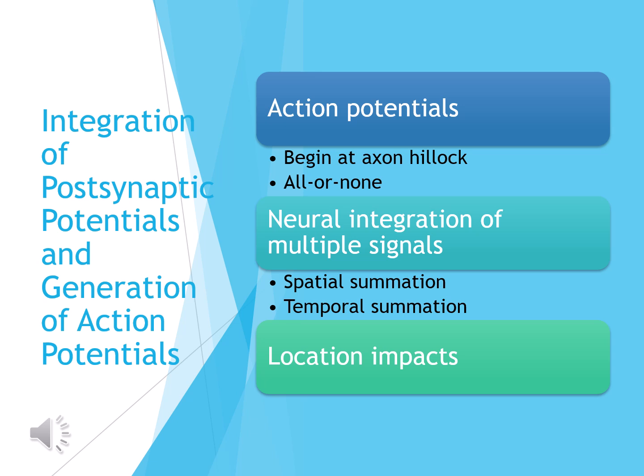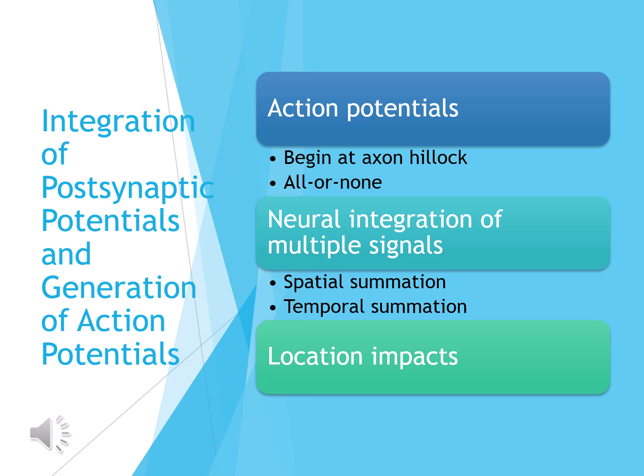Action potentials are generated at the axon hillock, and an AP occurs when a neuron is depolarized to the point that the membrane potential at the axon hillock reaches about -70 mV, the threshold of excitation for many neurons. Unlike the EPSPs and the IPSPs, APs, action potentials, are not graded. They're all or none, so full-blown or not at all.